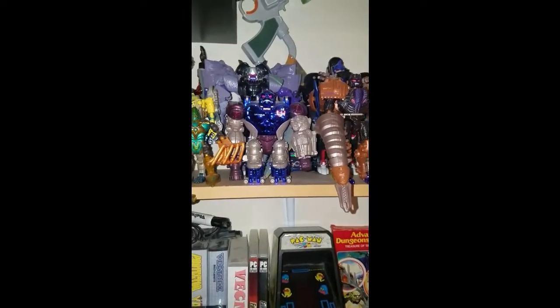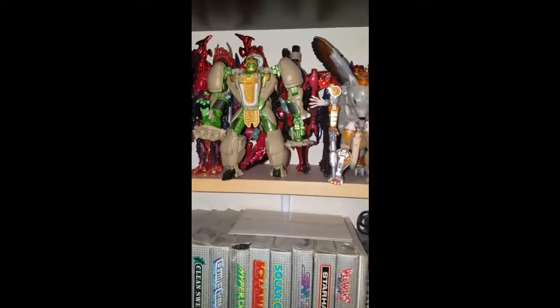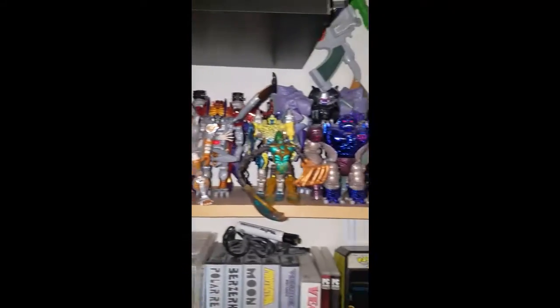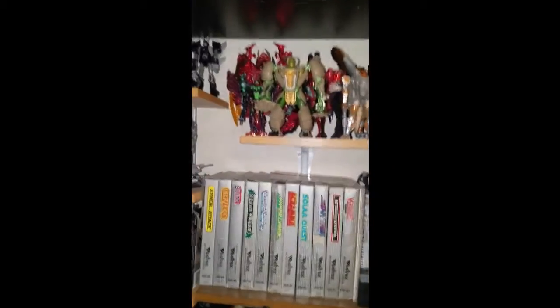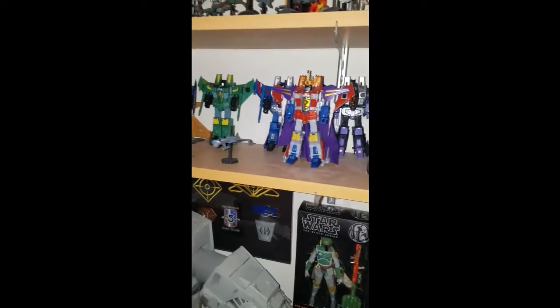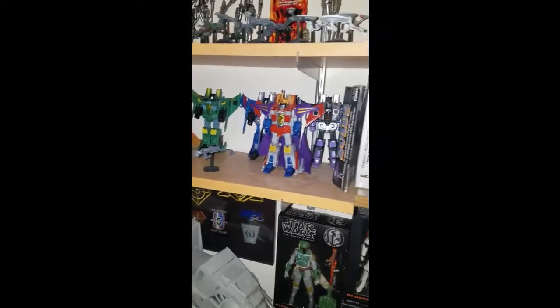Got Beast Wars Transformers. Mainly all from back in the day. There is the new Rhinox there, though. That is the more modern figure. All the rest were from the early 2000s, 2002, around there. And these are some of the new Seekers that were put out in the Transformers line. Maybe started coming out with those 10 years ago.